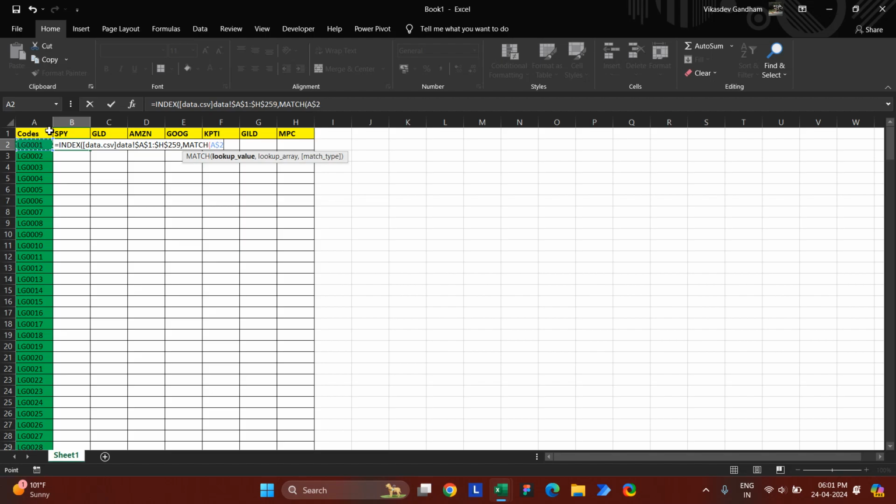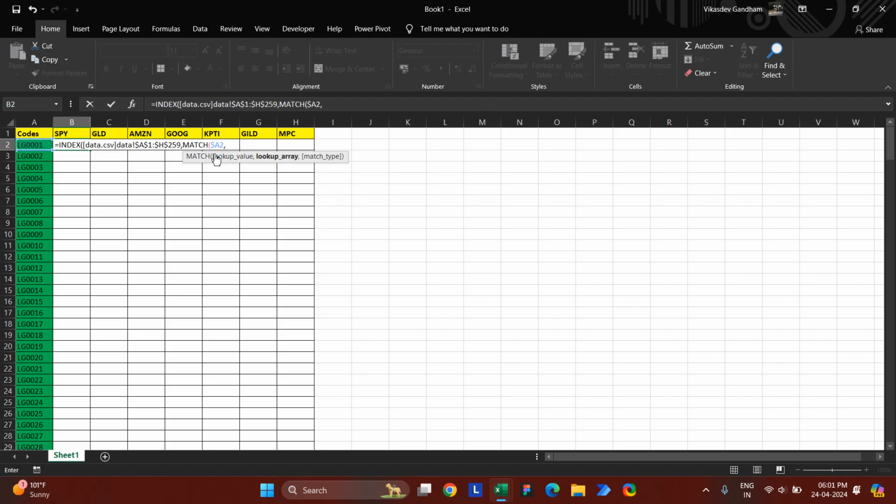Lock the A column only: $A2, not $A$2, because when we drag it down the rows should keep changing. I want the column to be locked, so $A2. I press Control F4.